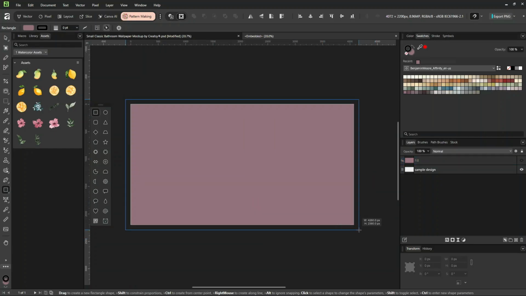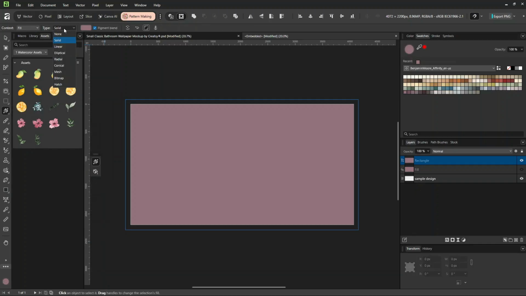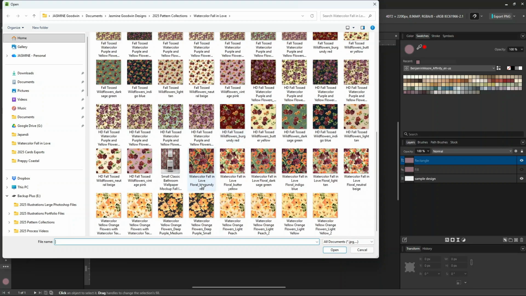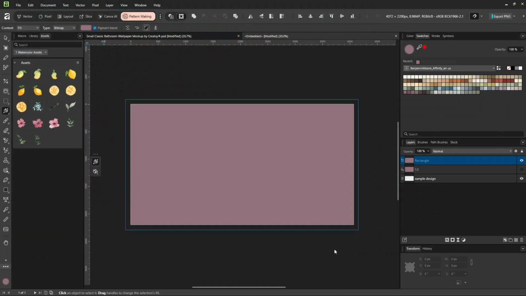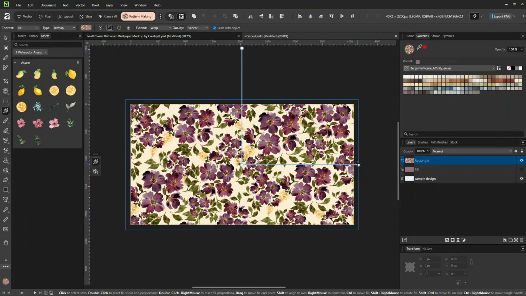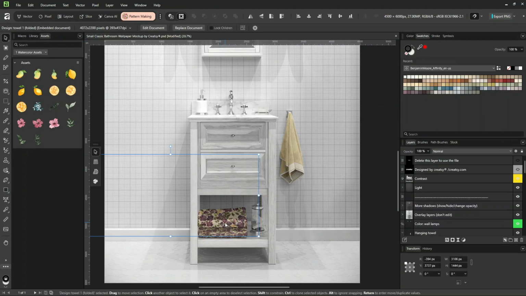Let's bring in these rectangles, select the gradient tool, the fill tool. In the toolbar, select bitmap, and let's pick, I think it was this one, so let's pick this one, and let's make it just a little bit smaller, and let's save, Control S and close it, and it looks a lot better. So let's look at the second one again.